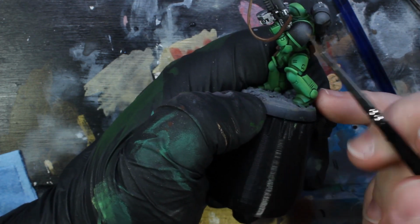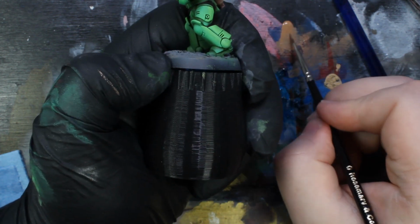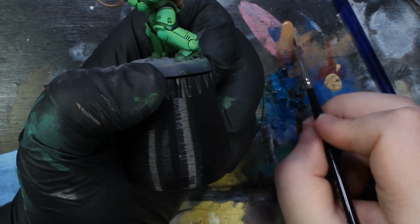For very fine detailed areas like this, I'm just going to come in with a regular brush and a little bit of dry paint and just scratch in some random detail in there.